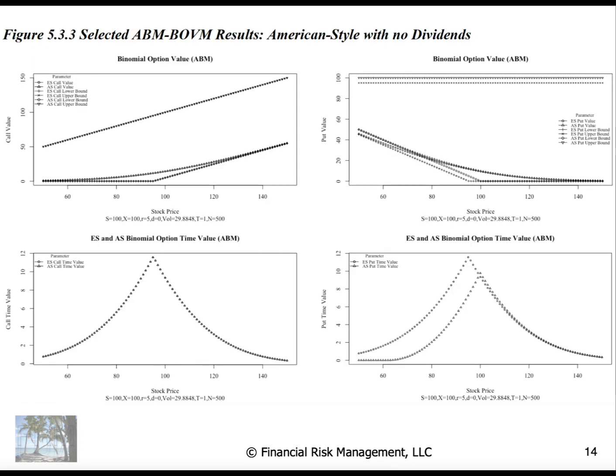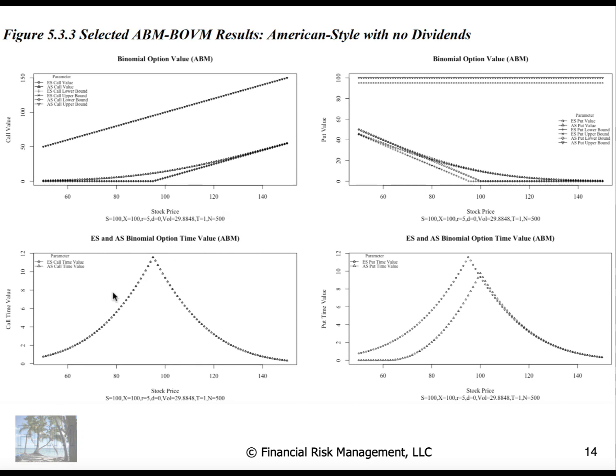With American style options, again, we have this convergence to the lower bound. And with both European and American style, the binomial model is seen to converge to the lower bound of European or American, depending on which of the boundaries are in play. And it's important, because this is a new model, to make sure that it doesn't violate these boundaries.